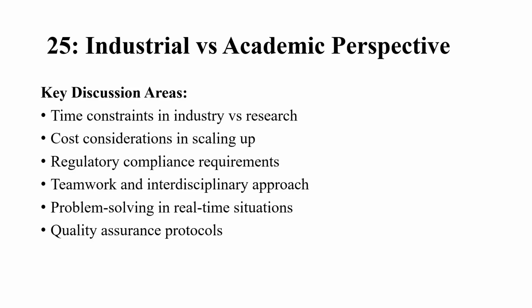Next is problem solving in real-time situations. They're working on a deadline, so how are they going to address issues that suddenly come up? And how finally are they going to maintain quality assurance for the protocol? Because at the end, you're going to get a product from that industry, and it needs to maintain quality standards so that the public can consume it with confidence. So quality assurance is also a key factor here.